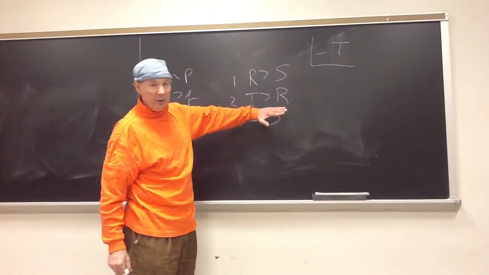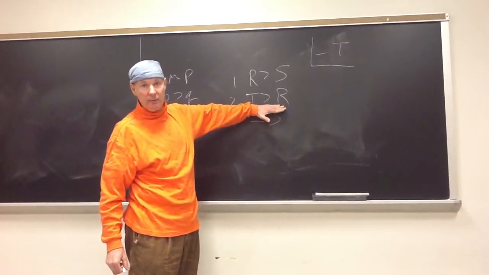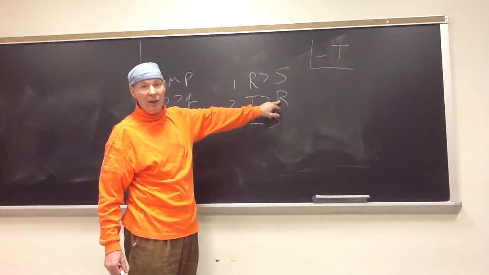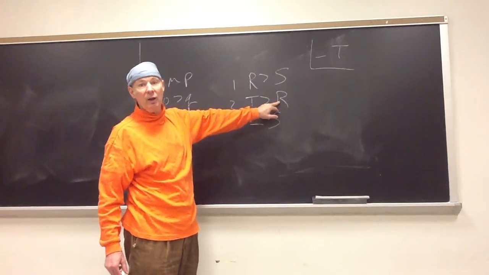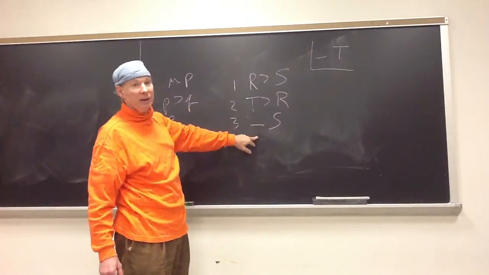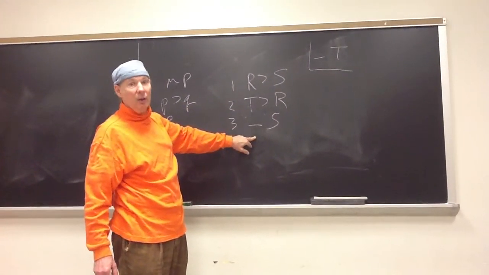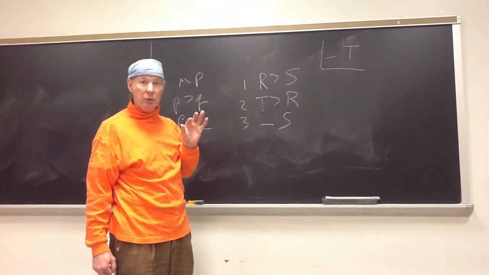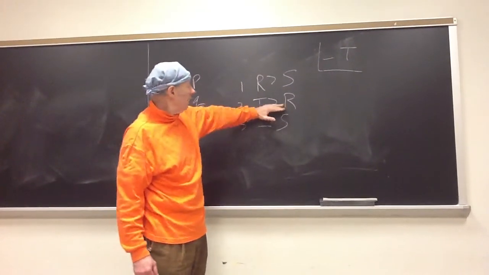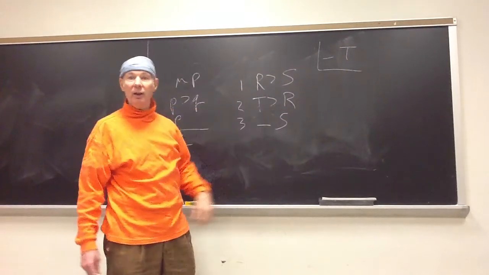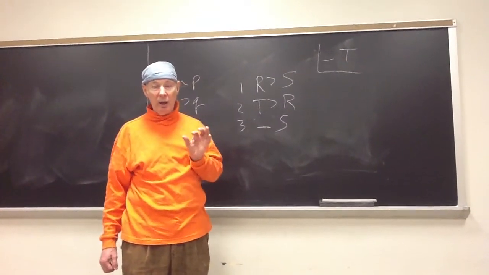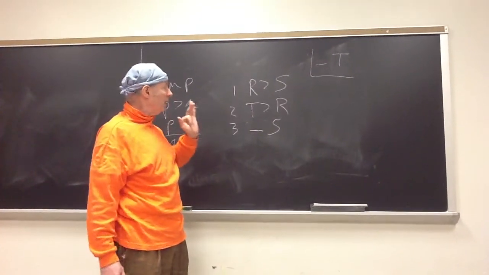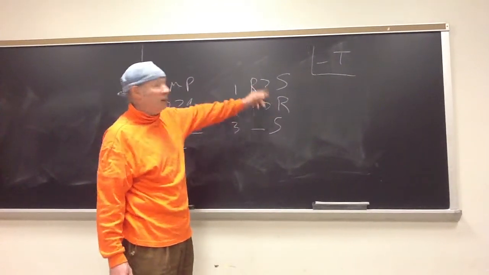So modus tollens says you need a horseshoe, and what else? You need the opposite of the right-hand side. You need squiggle R. Do you see squiggle R in here? No, you don't. Which means you have to get it. Before you can do modus tollens to get squiggle T, you're going to have to get squiggle R. So I have a new problem. How do I get squiggle R? I don't see it anywhere.